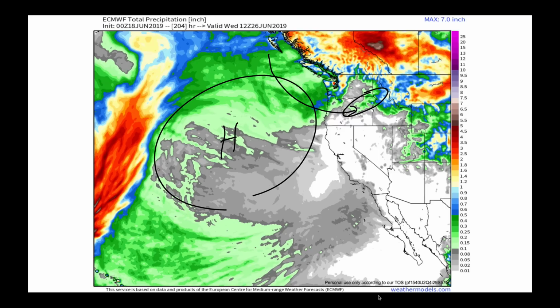Now, on the other side of this, Montana, lots of storms coming through over the next several days. We'll take a closer look at the timing of those. And the Canadian Prairies, which are just on the edge of our view here and certainly covered by Andrew in his Canada update, getting in some much needed precipitation. Now, the reason why we talk about this is because this is the time of year that we start to fear the high evapotranspiration rates, the extreme heat, low humidity, and the risk for fires.